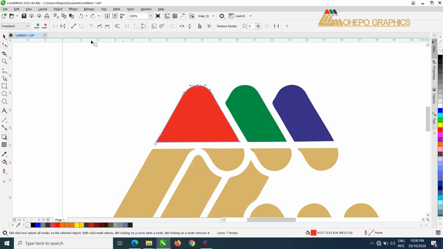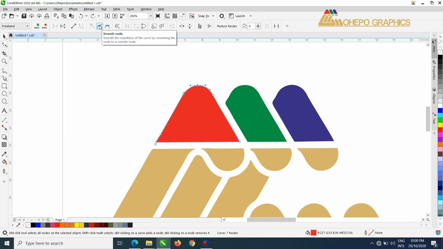So if I click this node again, you can see this is active because this node is assuming the property of this option. So that's why this is active. I can either choose this mode for it. This is a smooth node or the symmetrical node. So you can just read through the tooltip text to tell you more about how some of these elements work.